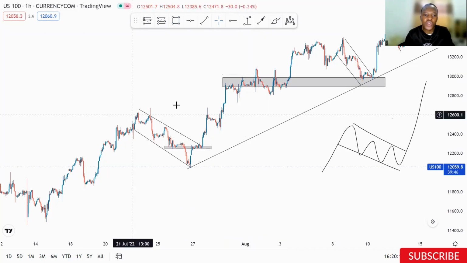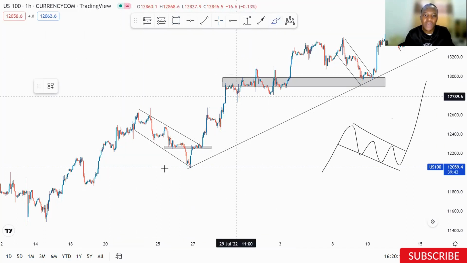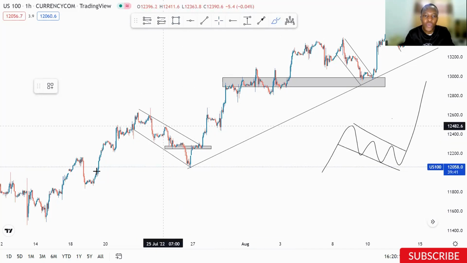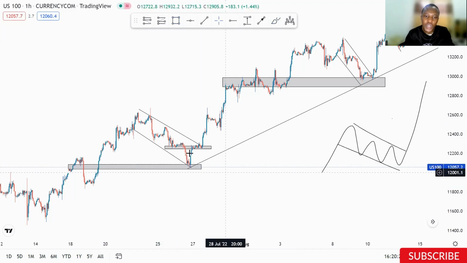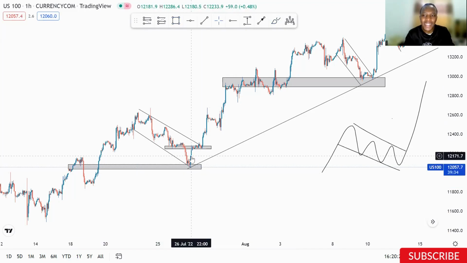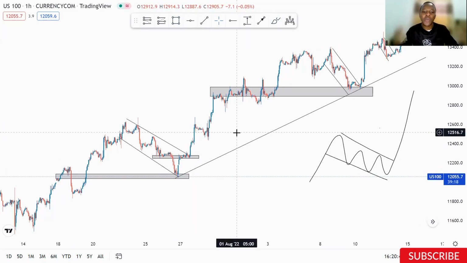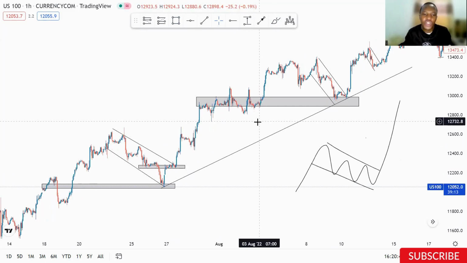So if you want to trade this type of pattern, then it's best if you wait for this type of thing, which is if it forms, for example, a support level like this. You must pay attention to candlesticks, but these are considered risky entries, because as long as we are still inside the structure, we are still looking for sells, unless of course it breaks out like it did here and printed a nice candlestick like this, which is a bullish continuation, a bullish engulfing candle, to actually tell you that the momentum is still with the buyers and you're still going to the upside. So that is how you would trade this type of pattern.